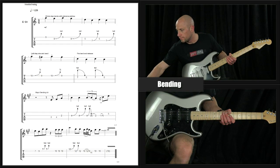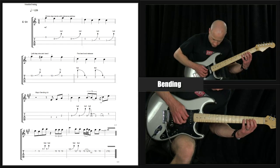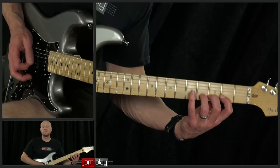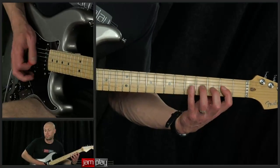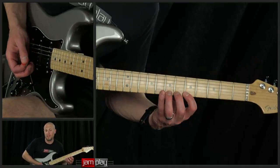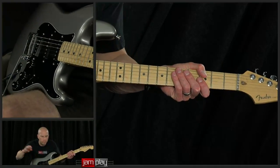Let's go to the drone. Have a little fun with it. Nah. I just did one bend there. Kind of sounded neat. Fits the drone sort of vibe a little bit more.